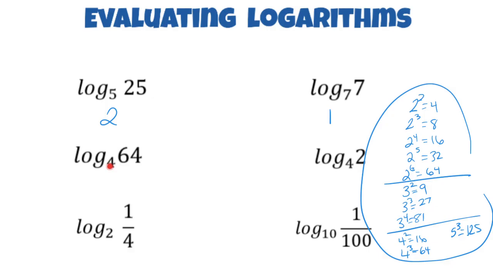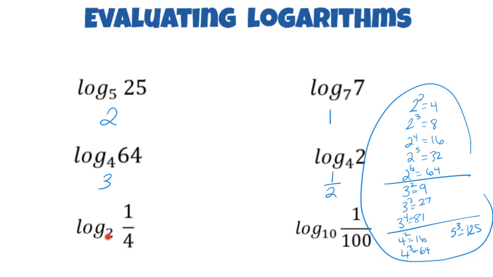So right here, 4 raised to what power is a 64? 4 raised to the third power is 64. Now, I'm going to start getting a little bit fancy on it. Now, 4 raised to what power is a 2? That's weird because I'm getting smaller. What do I have to do to a 4 to turn it into a 2? Well, I have to square root it. And square rooting is what power? It is the 1/2 power. So if you ever want to square root, your power is 1/2. If you want a cube root, it's a 1/3. Fourth root, 1/4.